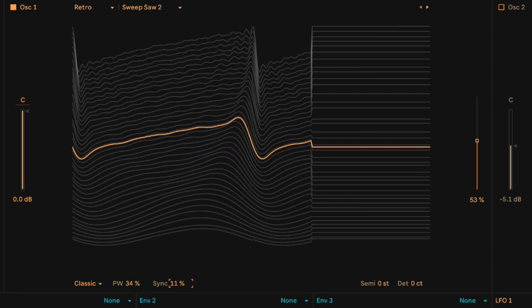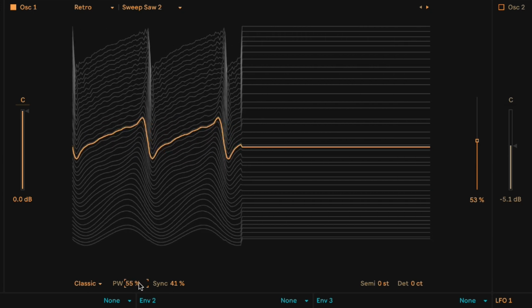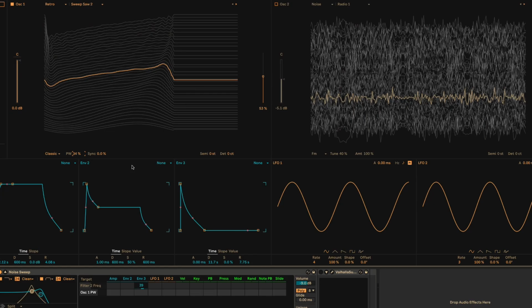and if I turn up the sync, sort of wacky things can happen. And I believe that is at a 34 pulse width. I'm sorry, the pulse width is, I believe, at 34. Yeah. Okay. So what I'm hitting that with is just this LFO, and that's set to a rate of 4. So that's going to follow every 4 bars. That's going to do a full sweep. And LFO1 is going to be set at 20 on that pulse width.